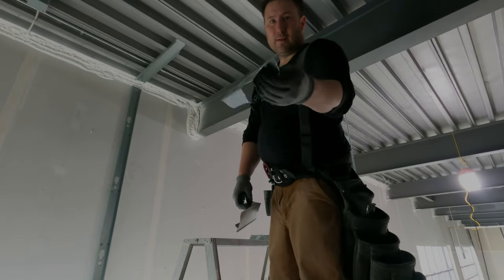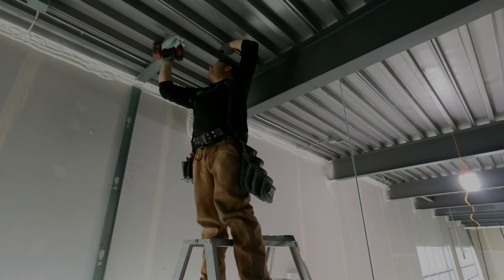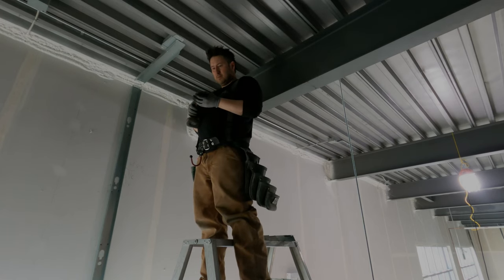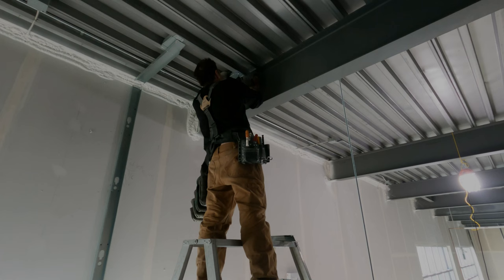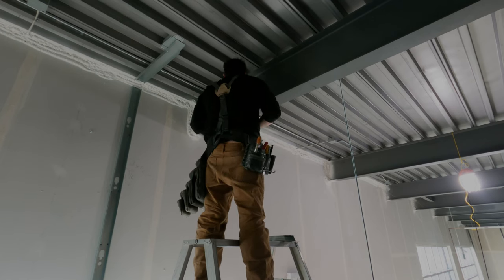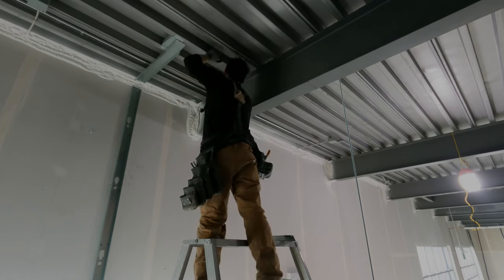This guy wanted a little return coming in to hide where they're going to put some millwork. Those are clips that go in the flutes — so when the track doesn't land on your flutes and you can't screw it in, just cut clips like that. The studs are the best clips; you can use flat stock as well, but I'd use studs over track — just more rigid. I'm using self-tapping wafers to screw into the Q-deck, and with light gauge steel I use the phosphates — the regulars, the black ones. Always keep some of each in your pouch. Number eight wafers. I always put four screws in my clips and then two in the clip through the track.